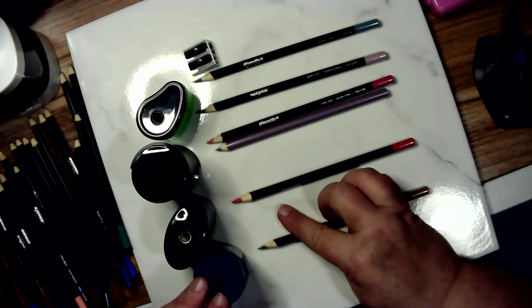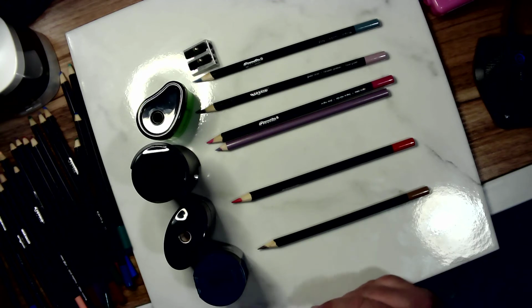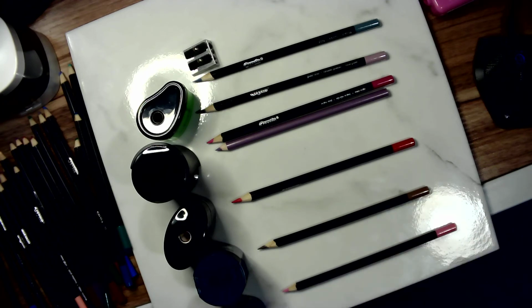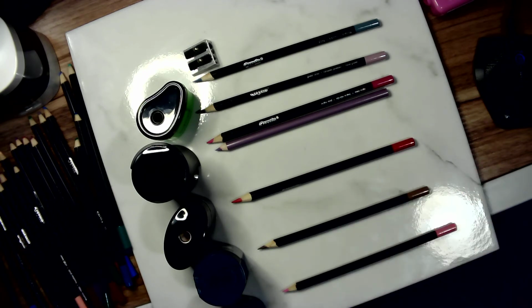There. Staedtler Norse Club, less pencil lead exposure. So these are the first 5 that I'm doing. The Staedtler Norse, I couldn't find a price on because you have to really hunt for them, and I didn't. I could not find these for sale on Amazon, and these are all Amazon prices.